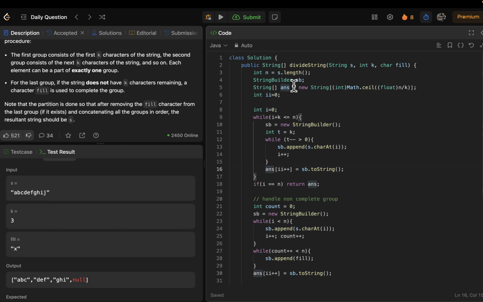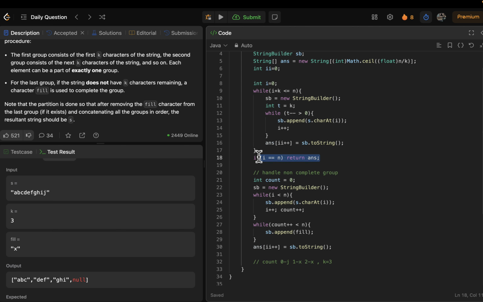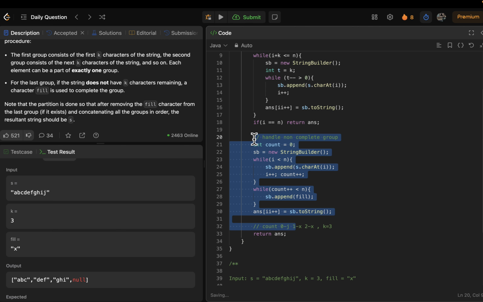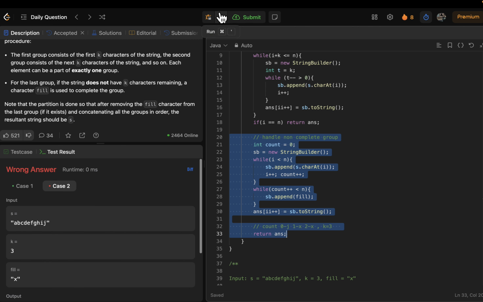If I am about to make 3 groups, after making 3 groups my answer is also done. So here in this case, I will get the correct space to incorporate the 4th group. Okay, that's all we have to do. And in the end, if I just return the answer, now in this case I'm also taking care of the non-complete group. Let me run it again.